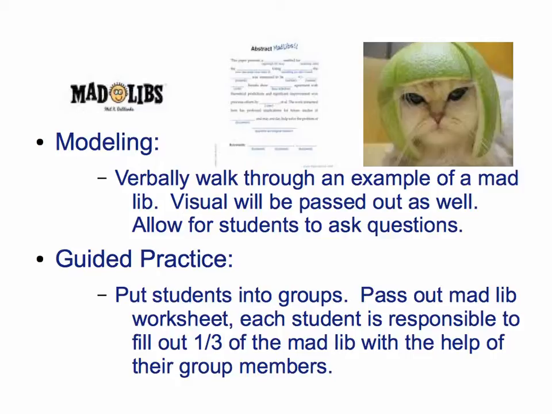So what didn't work was I was trying to walk them through the Mad Lib, asking them for an example of a noun, a verb, an adjective. But the list of words wasn't separate from the Mad Lib. If you can see, there are all the lines on this middle section of the worksheet. And I gave that to them instead of a separate worksheet with the first blank labeled number 1 adjective, the second blank labeled number 2 verb, the third blank, and so forth. That would have made it a little easier for them to think, okay, we're just thinking of a noun, any noun. Okay, now a verb, any adjective, and so forth.